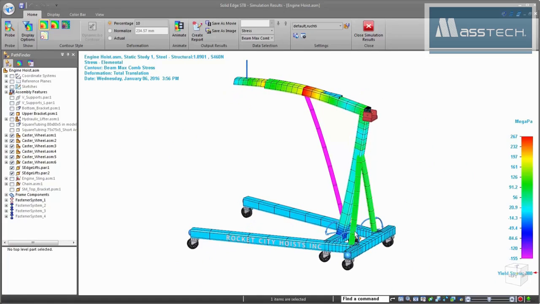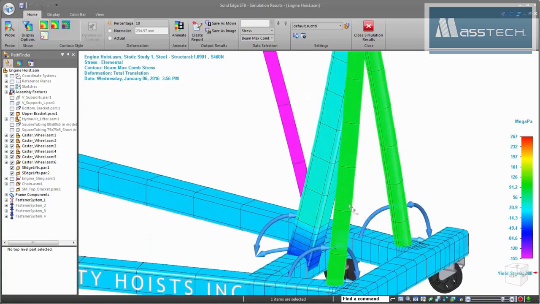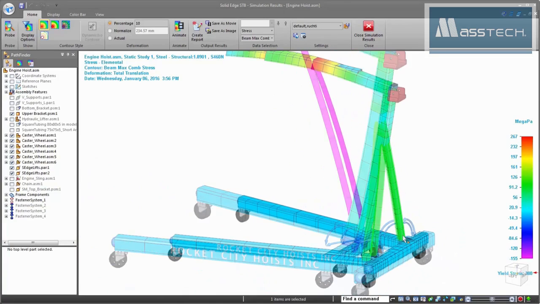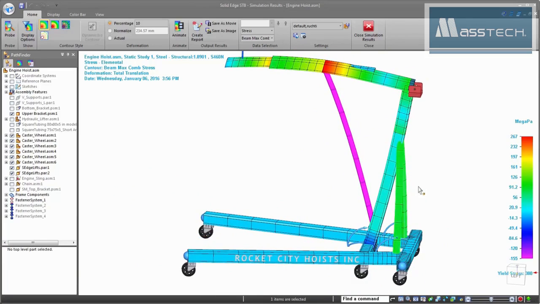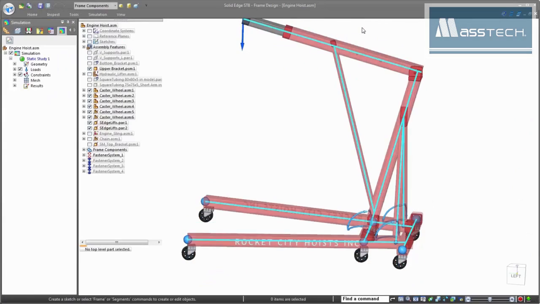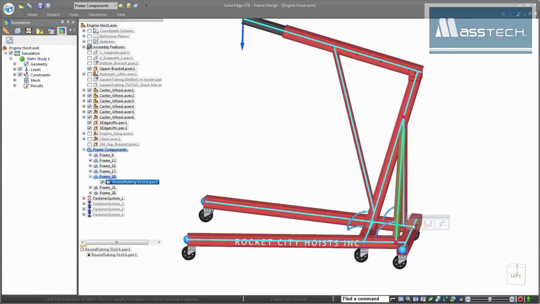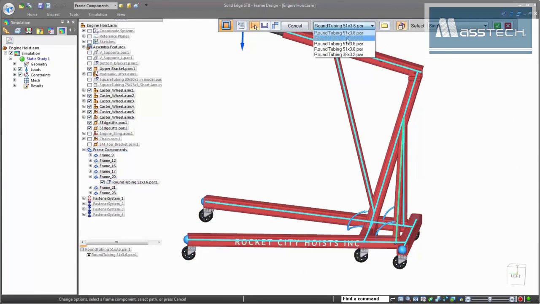However, if you're thinking to yourself, "I've never had a design fail due to stress," how about this? A lesser known, but just as important use for Solid Edge simulation is to check to see if assemblies are overbuilt and spending more money than necessary on stock materials. For example, it's apparent that these two support frame members on the back of the assembly are overkill for the amount of stress exerted on them.